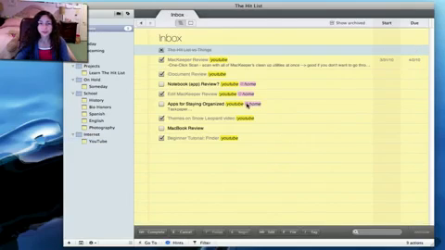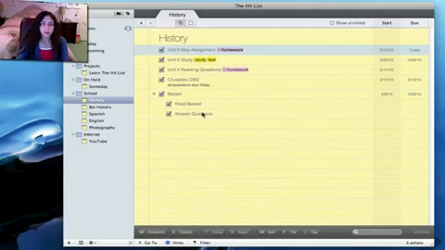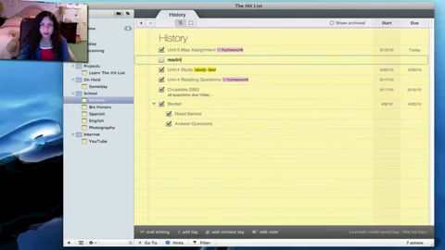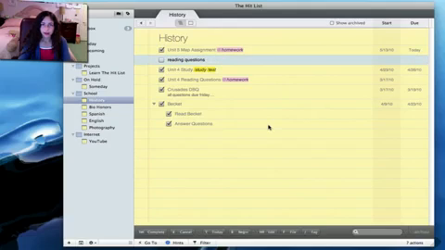Another useful feature is there's something for actually repeating tasks. So there may be something that you do every week or every month, and you want to make sure that you don't have to manually enter that every month. So for example, history, I do reading questions often. So I'll create a reading questions task and hit enter.